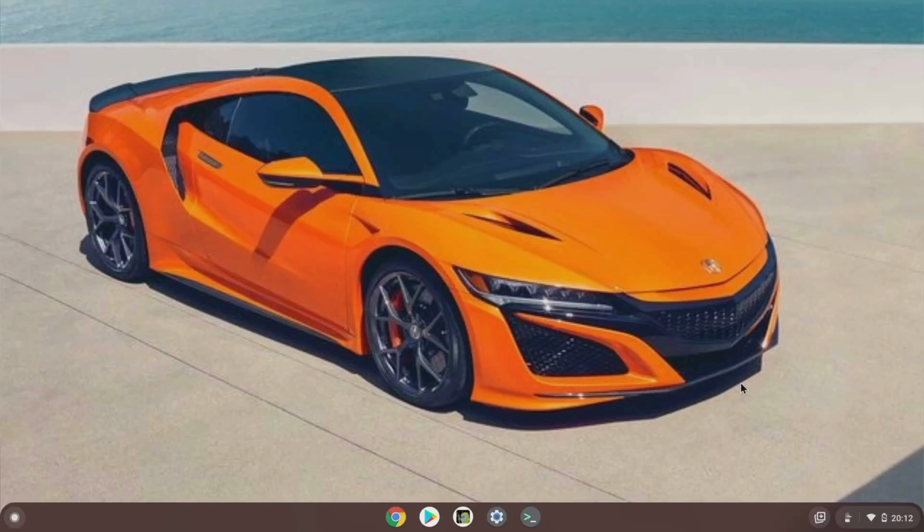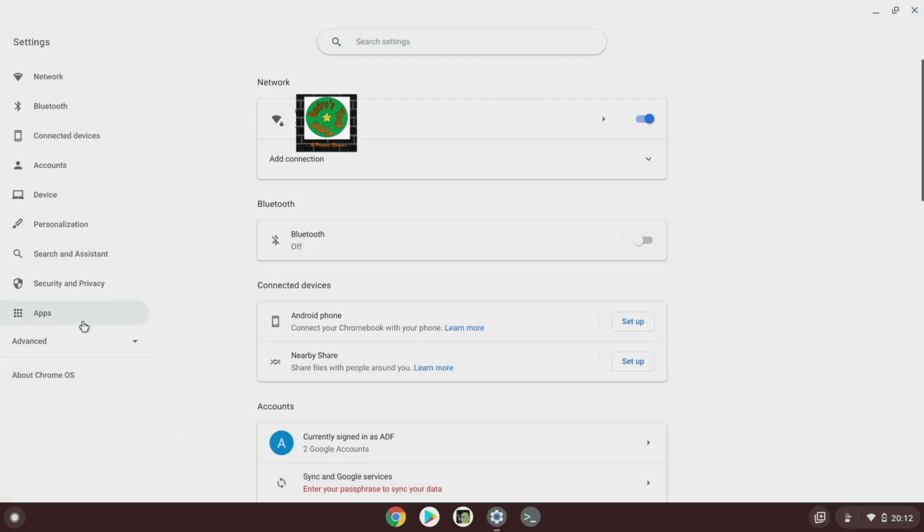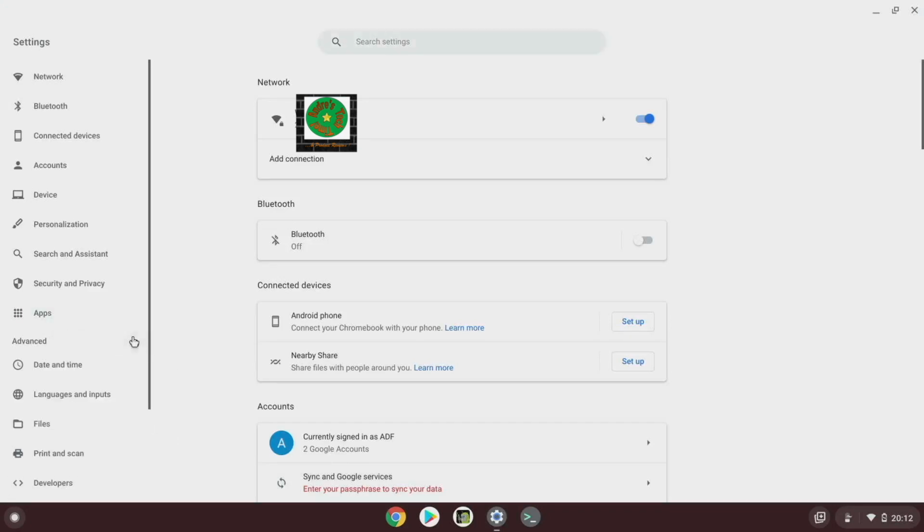Okay, Tech Timers, so just so y'all know that I am not shucking and jiving when it comes to bringing y'all quality and informative videos, I'm gonna go ahead and do a complete power wash on this laptop. Like I said, I've had it for exactly 1 week now. Power wash is just Chromebook-ese for factory reset. So I'm gonna hit on settings, click on that, and let's go to advanced.